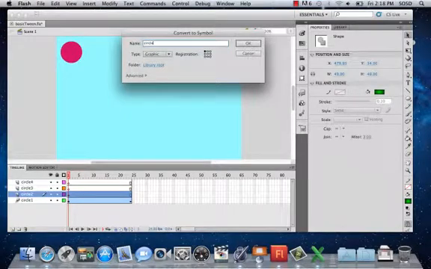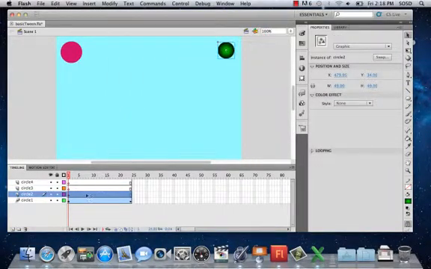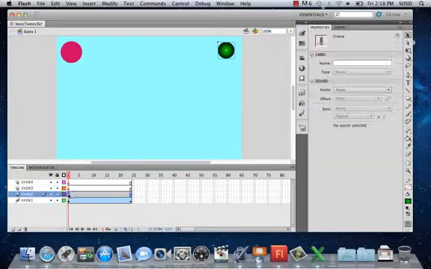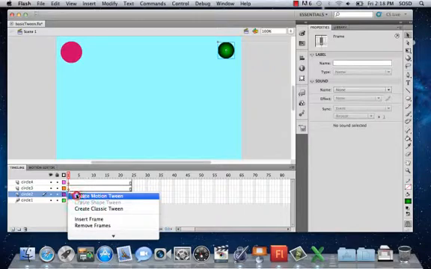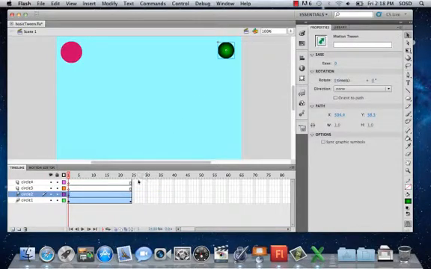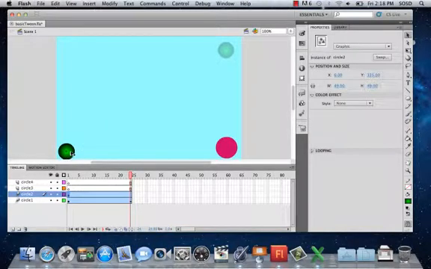So circle 2, click on OK, and then on the timeline we'll do the same thing that we did before. Control click, create a motion tween, and then move to the last frame and drag this to the bottom left.